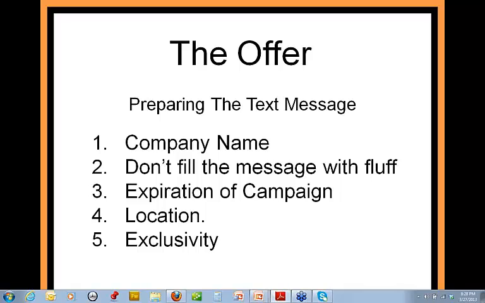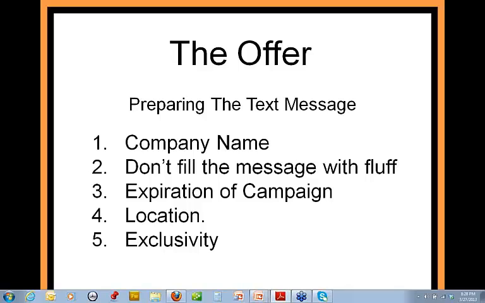First off, when you get a text message, I'll read one that I just got today. Matter of fact, I get it twice a week, like clockwork. Reebok outlets. Now, when that text message comes in, I know exactly who that's from by looking at the first line. I know that they're giving me a coupon for tennis shoes. Matter of fact, this was save $10 on your purchase of $75.